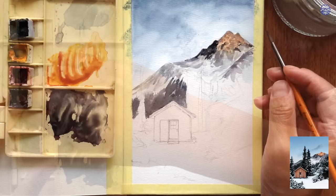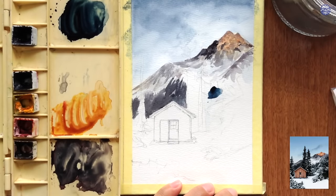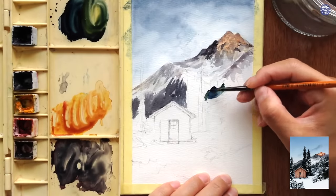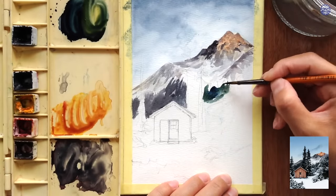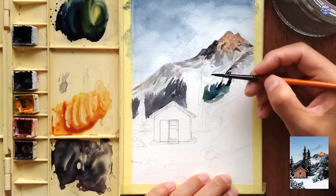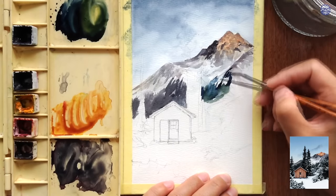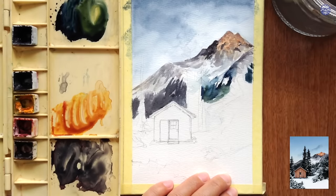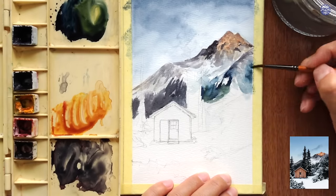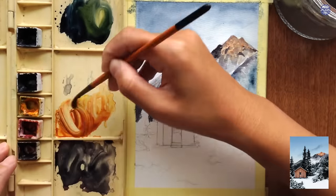Below this mountain slope, the color is slowly transitioning into a cooler gray from the greens of the plants. So for the color, I switched to Indigo mixed with a bit of New Gamboge. Just like the area behind the cabin, I'm using a slightly thicker consistency here so the value is quite dark. But be mindful again of the pine trees as well as the snowy pathway. I feel like I've depicted a lot of the textures already for the mountain, so I'm going to move on to paint the cabin.